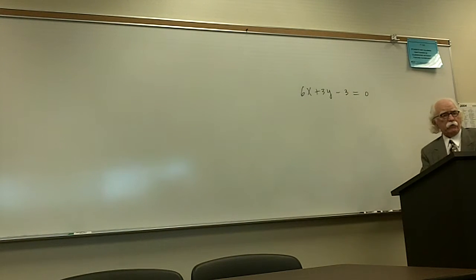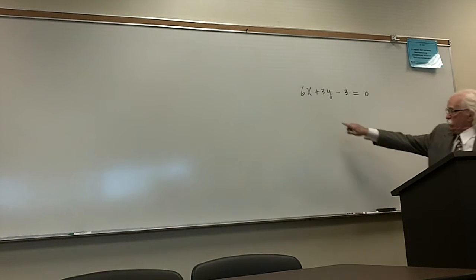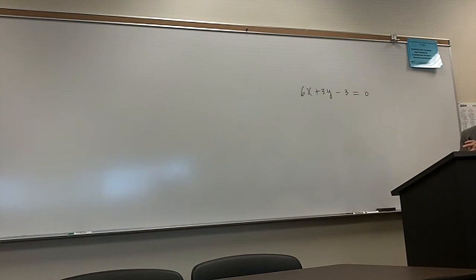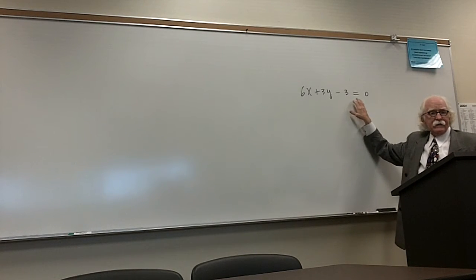That's a linear equation, folks. That is a linear equation, and as you well know, it's linear because it's only a power of 1 of both variables. Now, a couple of things you have to know about these things. First of all, this is a linear equation written in general form.